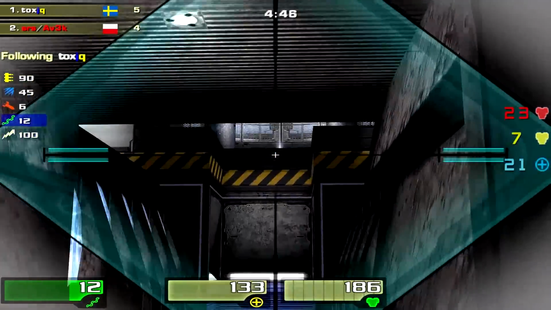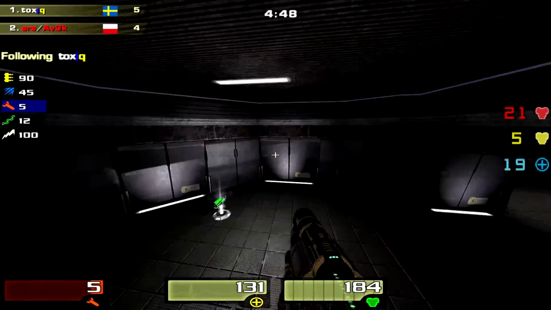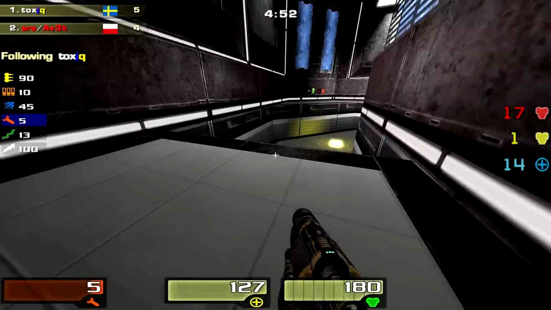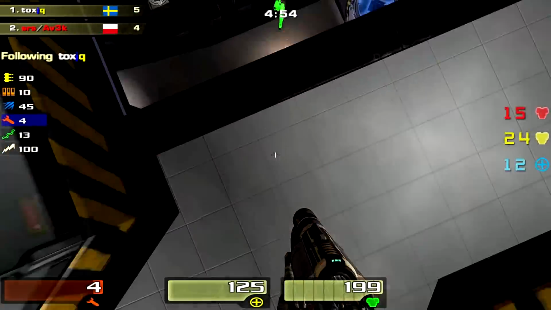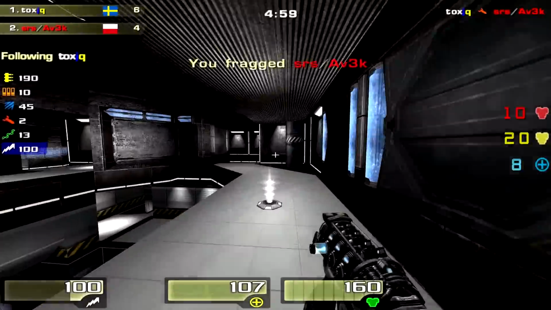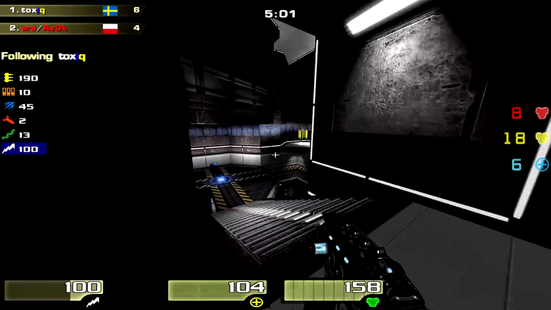15 on the clock then. Still 5-4. We had a frantic start to the game. And since then, it's been about chess. Moving pieces of power-ups around the map and pulling the timing off. Toxjq, though, coming back in for a 2-point lead with a rocket kill on Av3k.